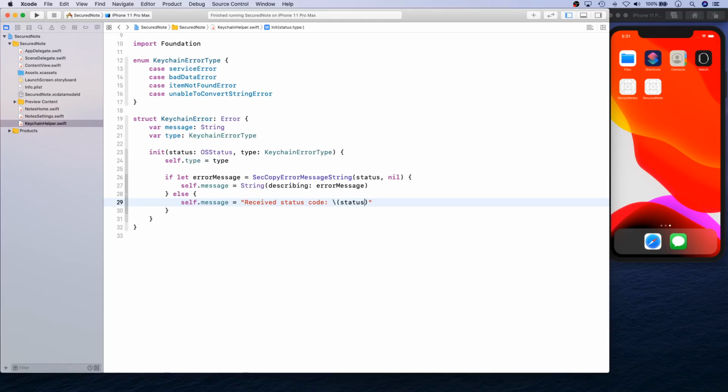All right. There are two more overloads that we're going to create.